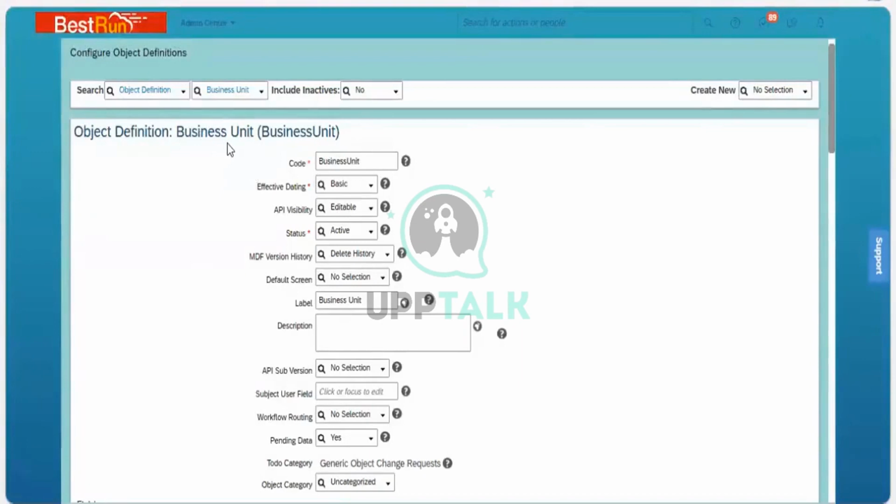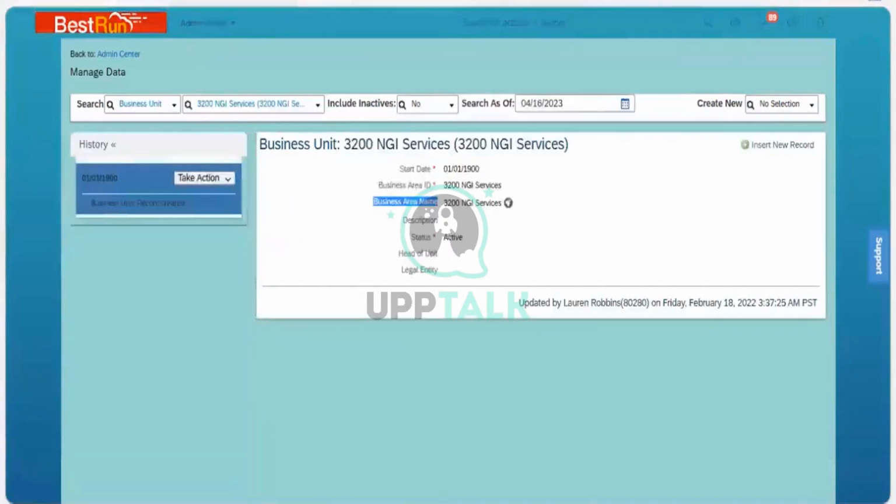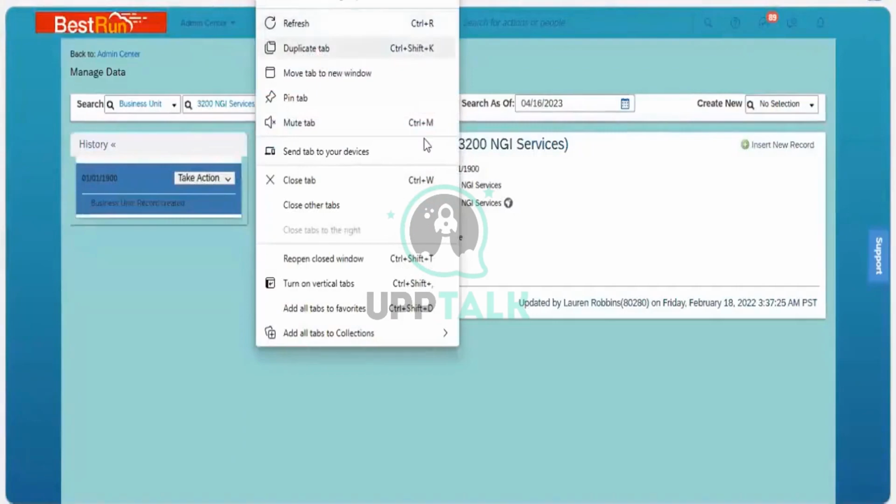So suppose business unit is an MDF object and we have another parent object. How will this business unit object be linked to that other object, considering that this business unit is a child object and you are linking it to the parent object? Then in that case, for this object we need to take the effective dating as from parent. What is the benefit of taking from parent? It shows when I go to an employee profile.